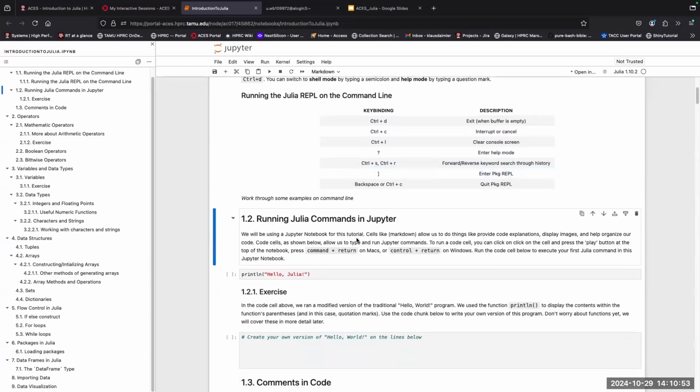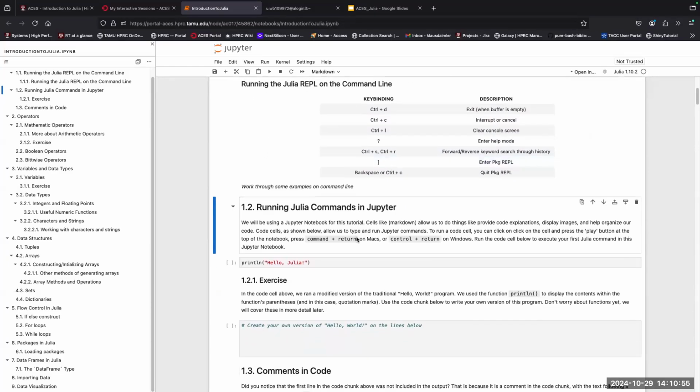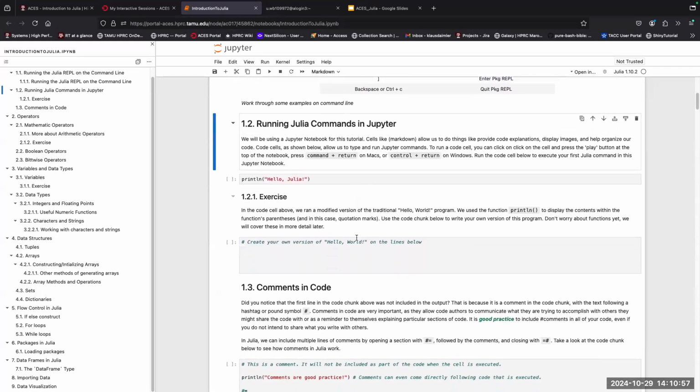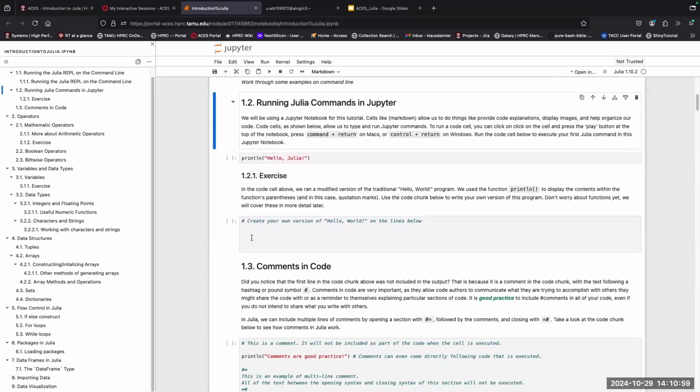All right, so moving on, we'll be working pretty much just in the notebook from now on. And we have to do the obligatory Hello World program. And this is an explanation of these cells that we have in Jupyter that allow us to do either markdown or run code.